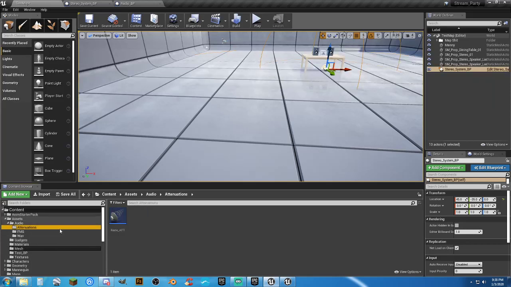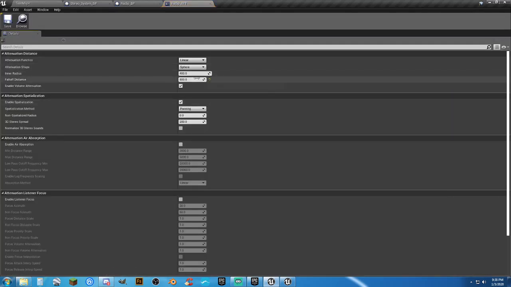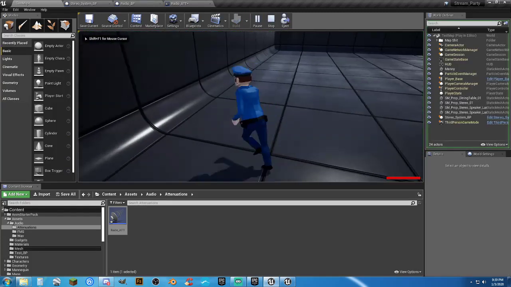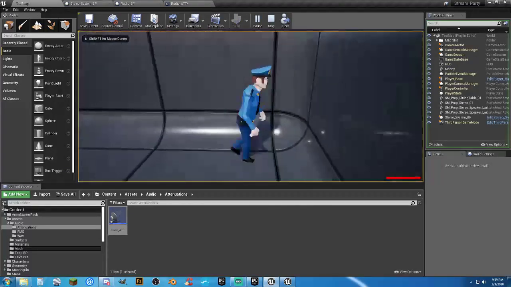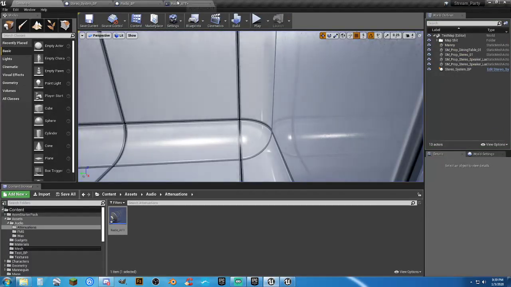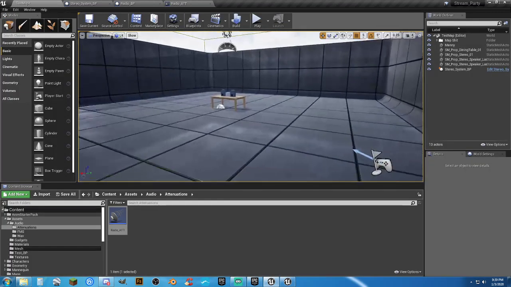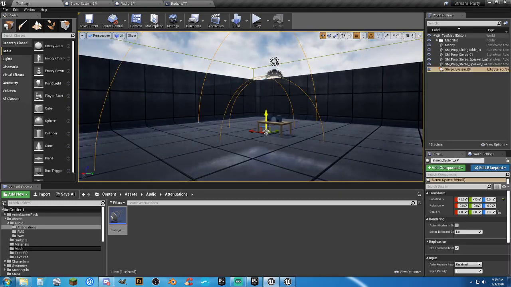So let me actually go back to my attenuation and shrink it down a little bit. Click on that. Let's put it back at 0.